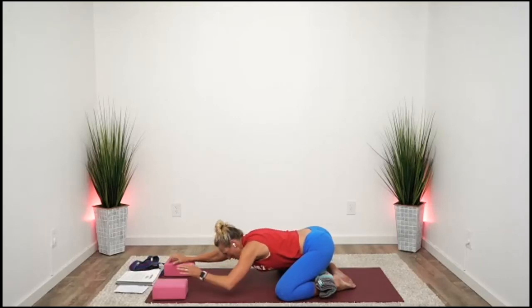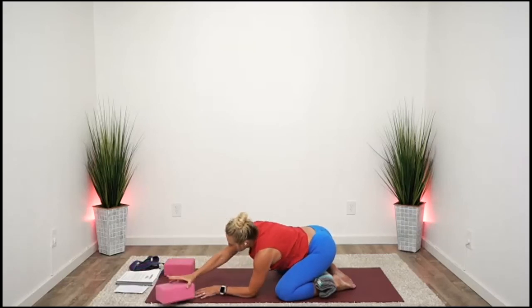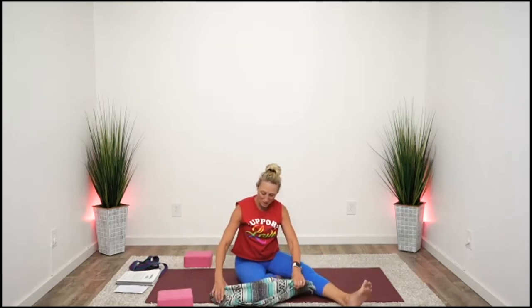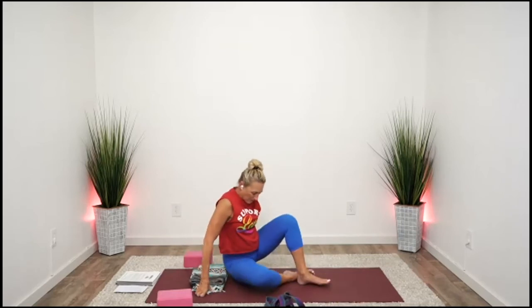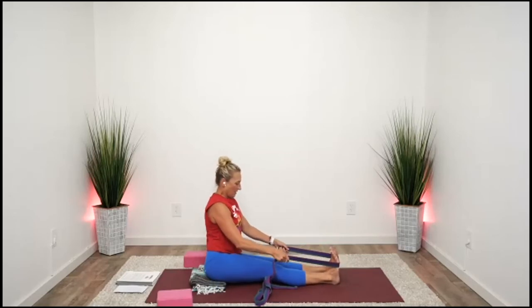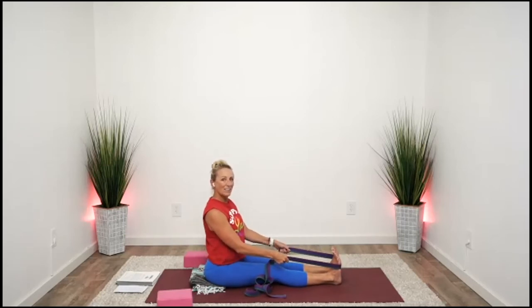On your next breath out, start to peel yourself back to forearms, if you were down somewhere else, and set the blocks off the side. We will transition around to a seat. So once again, if you'd like to be on a cushion or a folded blanket, you can try that. We'll be using our strap here as we make our transition down. So let's take the strap around the bottoms of our feet. And wiggling around a little bit on our seat, our cushion, let's find Dandasana.